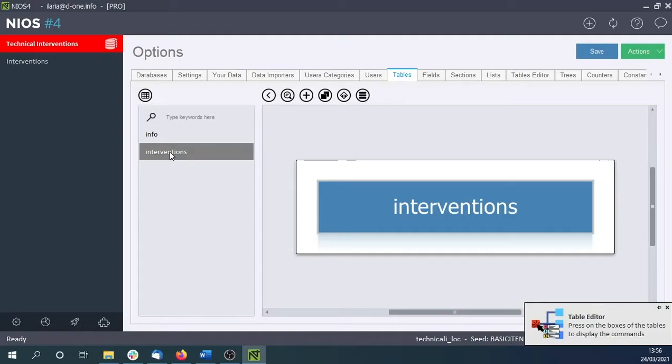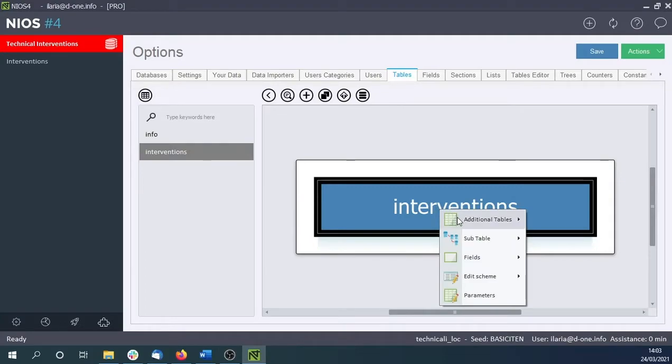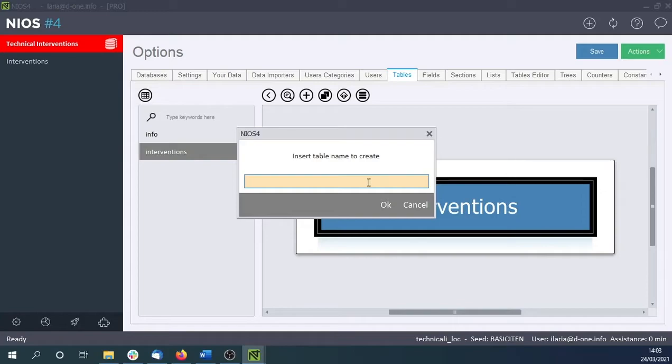our data system management. By pressing on the table framework, it will appear the menu with rapid functions. From here, it is possible to execute all the main changes. Let's start by adding a field of type under table of the interventions. With this operation, beyond the field, it will be created even the table from which the values will be recovered.